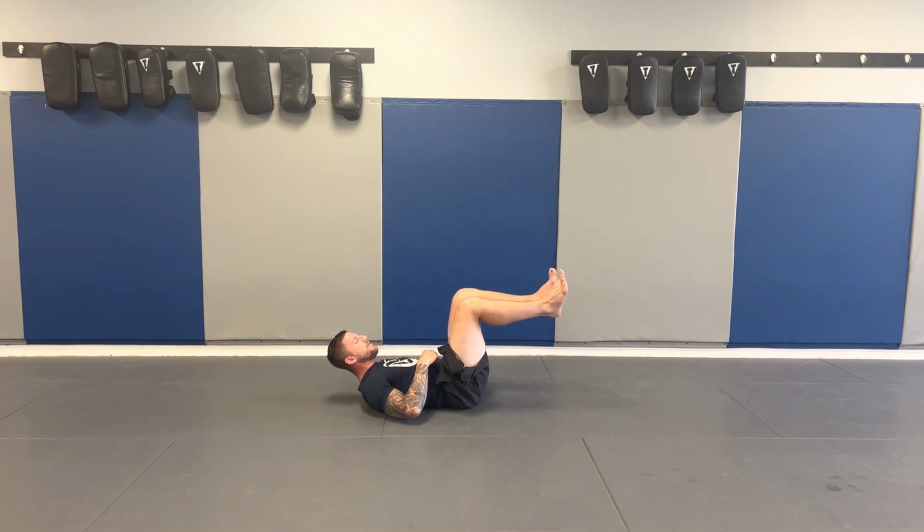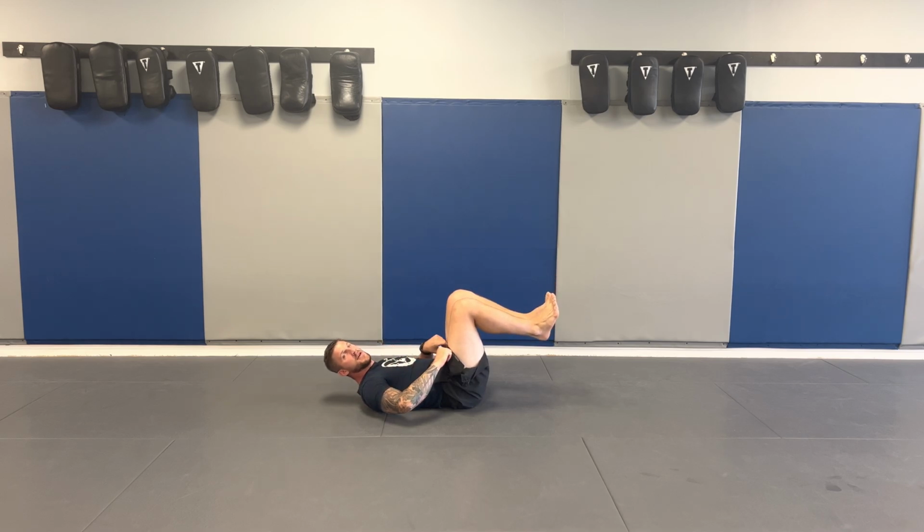I want my feet to be 90 degrees. So again, toes, ankles 90 degrees, knees 90 degrees, hips 90 degrees. Pull that belly button into spine, hands straight up. This is our base position. So whenever we fatigue, we'll come back to this base position, but making sure our low back is pressed into the ground. Now from this position, there's a few variations.